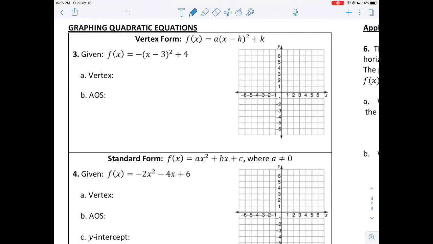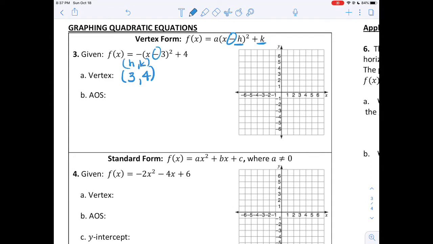Now let's talk about graphing quadratic functions from any of the forms of the equation. Vertex form is what we used last time, so you should be very familiar with this form of the equation. We have an h value and a k value that we can pick out. Our h value in this case, our vertex, is at 3, remembering that there is a negative in the equation here. And so when we see a negative, it's actually positive. And 4 is our y value. So this is our h, comma, k.